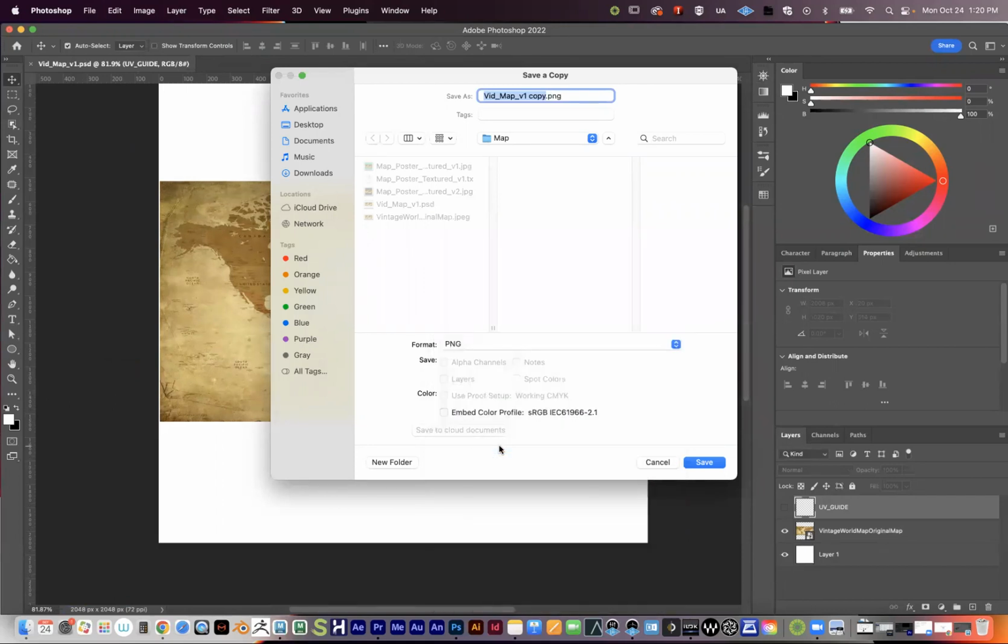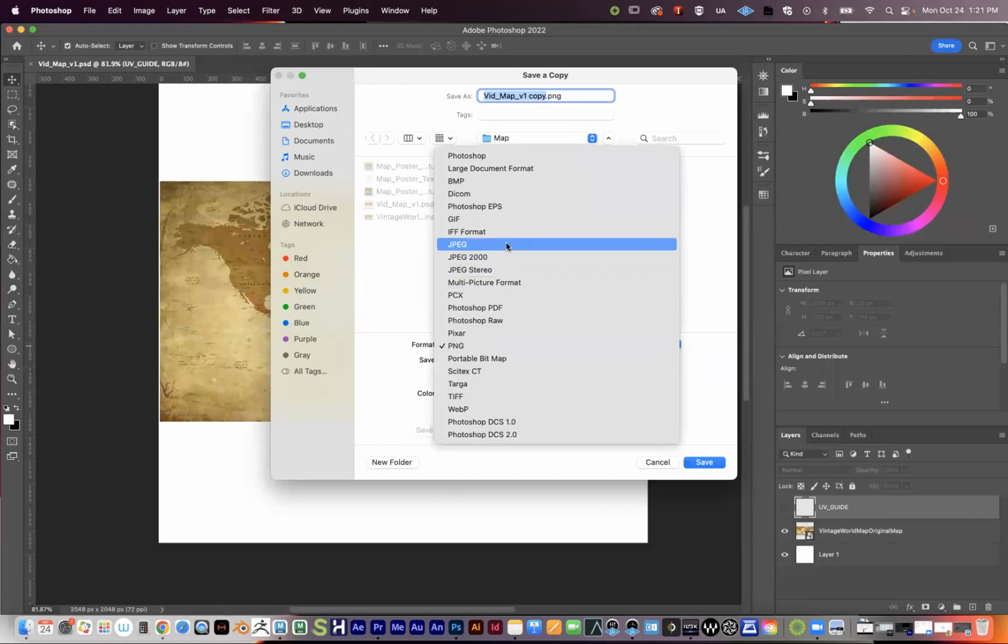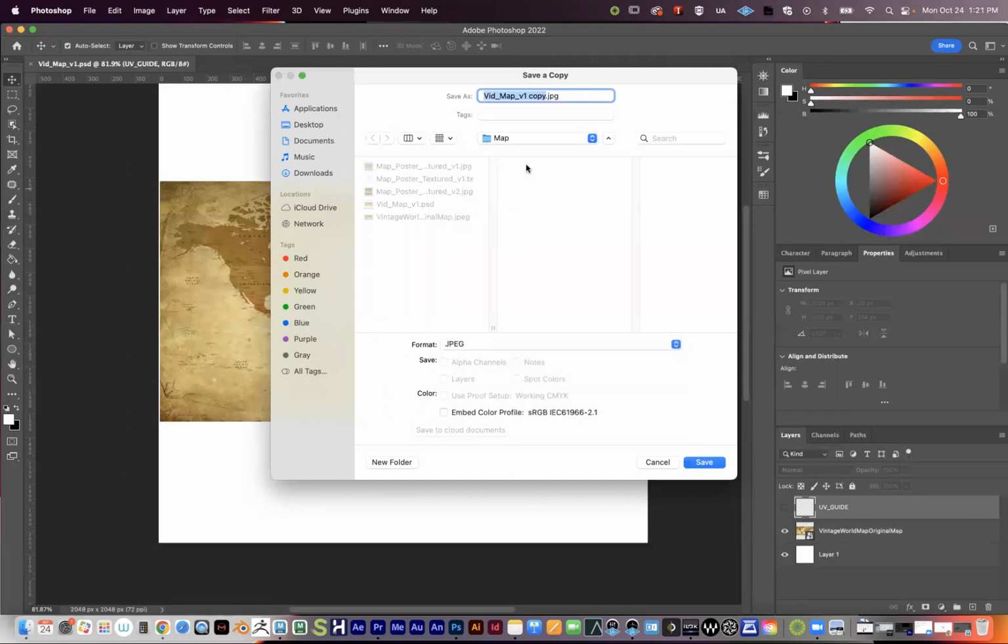The difference between a JPEG and a PNG is they're both compressed files that are more CPU friendly, but they don't contain layers within them. So none of this layer information is going to come through. That's why they're smaller. A PNG will have the alpha channel contained within it, and a JPEG will not. So if you need areas of your image to have transparency, make it a PNG. And if you don't need that, then make it a JPEG.